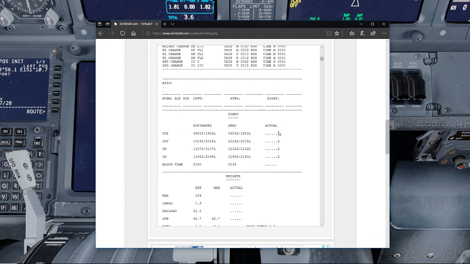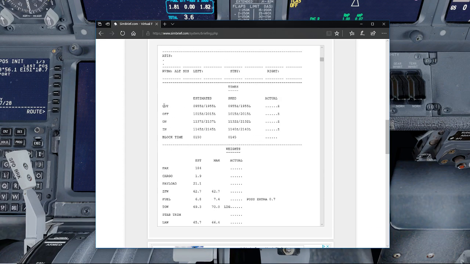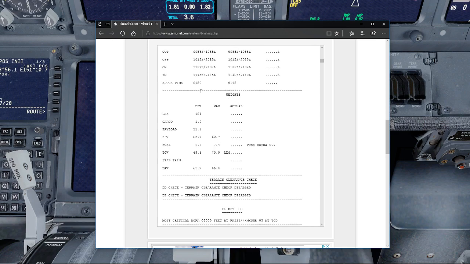Scrolling down further, you'll find the times. This is our estimated off-block times and departure and arrival times, and then underneath that is the weights. We're looking at the zero fuel weight and the fuel weight. So zero fuel is the weight of everything: the aircraft empty weight, the passengers, the bags, and catering, all the sundries that come with it, without the fuel. And then that is the fuel on top going together to make the total gross weight.